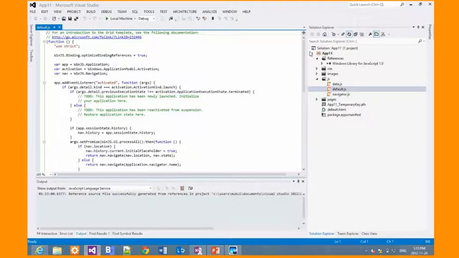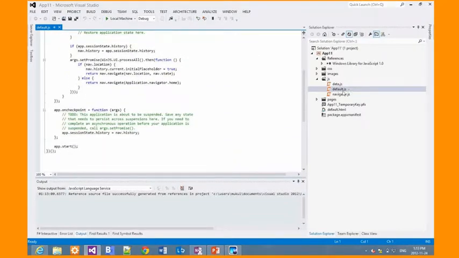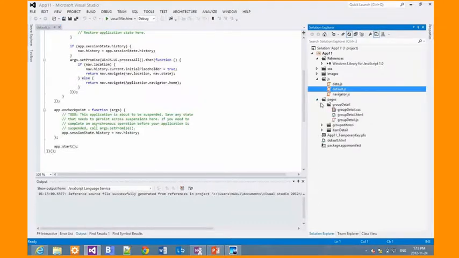So you don't have to muck about with that stuff if you just want something simple with a great experience out of the box. Let me just open one of the pages. So you have pages as well which have their own HTML files, CSS, and JavaScript code behind, so to speak.